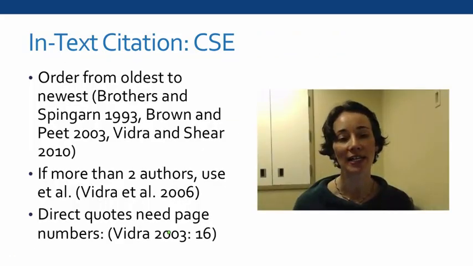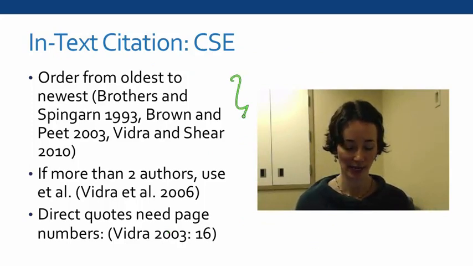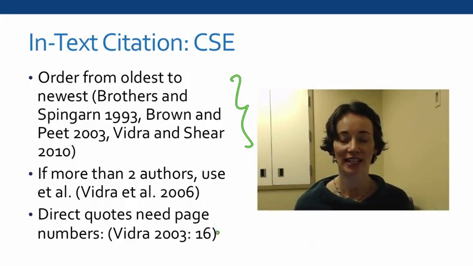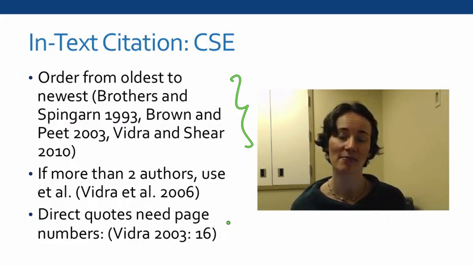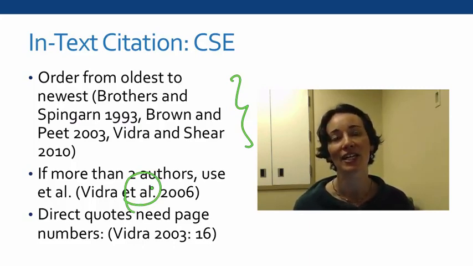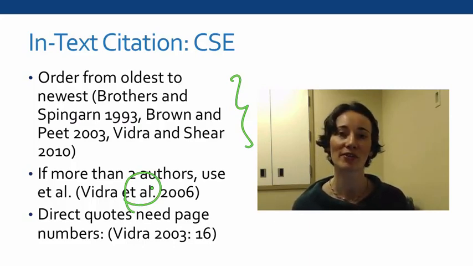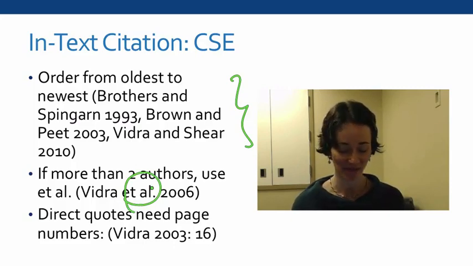So I've already talked about the chronological order, which you see here up at the top. But here's an interesting thing. If you have more than two authors, you don't want to have to list everybody's last name. So for more than two, you use the first author's last name and then et alia, or et al., which means and the rest. You will use most of those authors' last names in the list of references, and I'll talk about that in a minute.